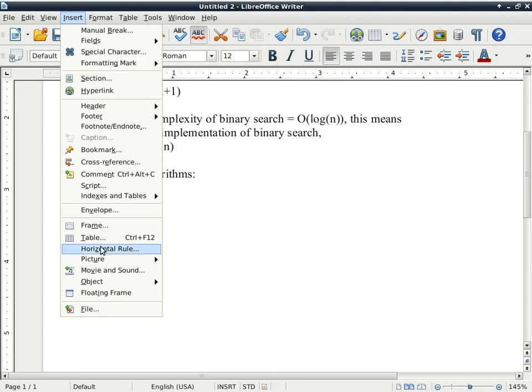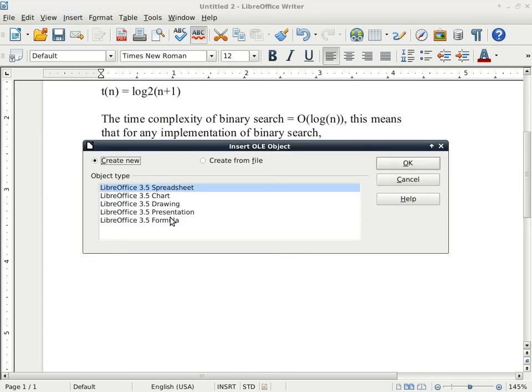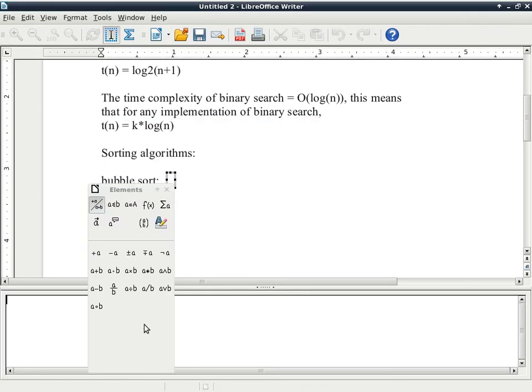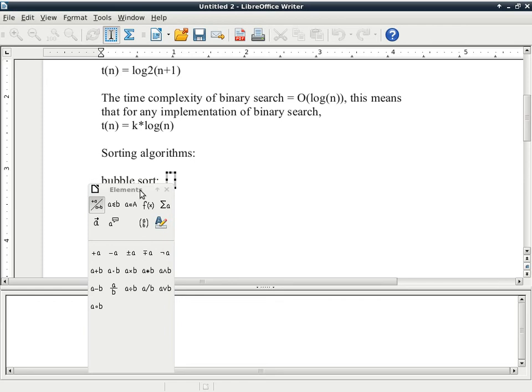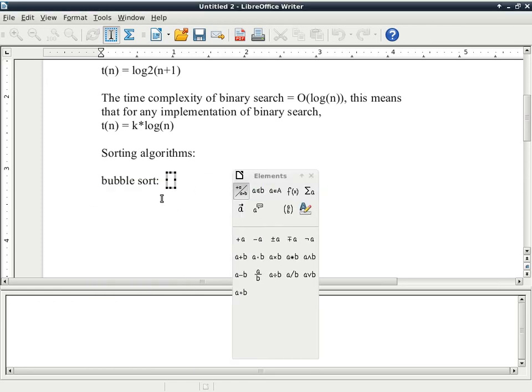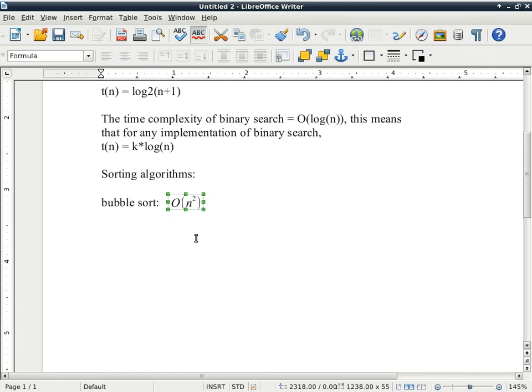I can go to Insert, Object, OLE Object, Formula. Now I can select, let's see, it is big O of n to the power of... I think to the power is just that. There we go. How's that? Looks better?